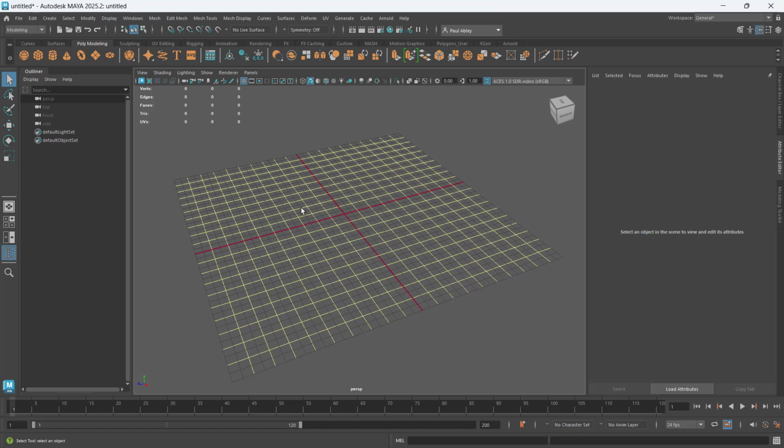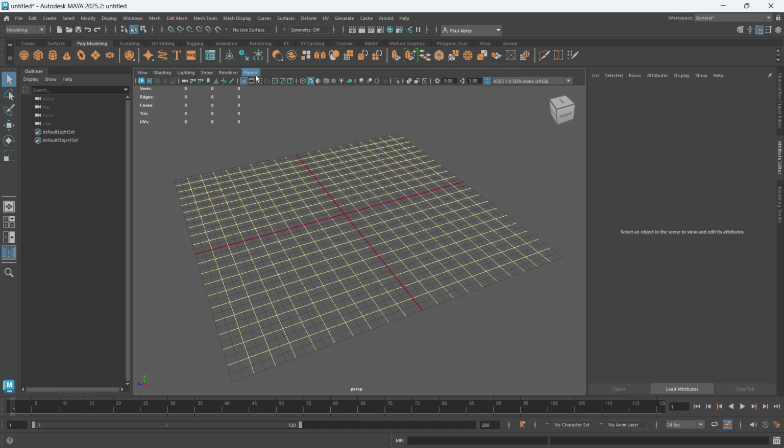Okay, so like I say, they're the main menus at the top. You've got shortcut ones here for them as well, quick access ones. You've got the loading and the saving and undo, redo. You've got lots of other things on here, like to get your materials editor up, stuff like that. Then you've got a load of tools here which you can customize. You can create a shelf of your own and put your favorite tools in so you can access them quickly. So basically, this is the quick access stuff.